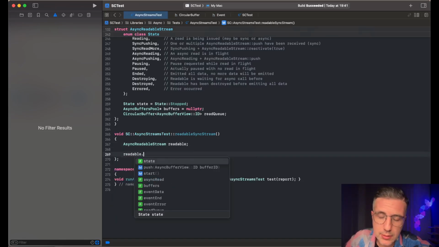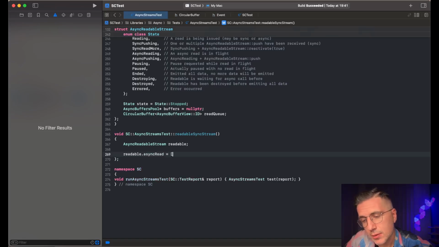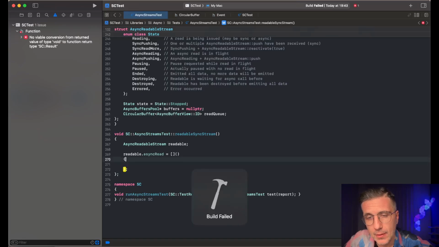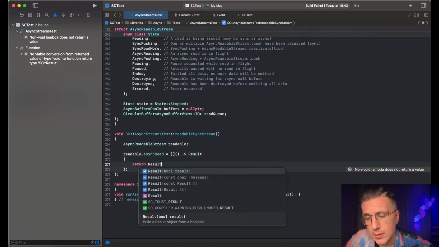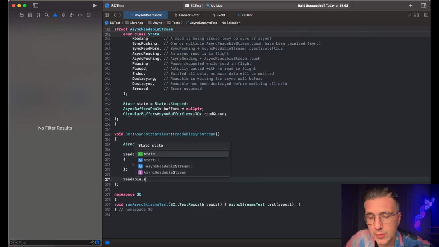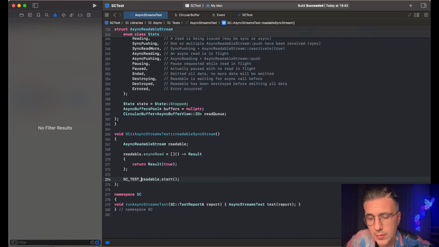Readable dot async read, that's our lambda. Yeah, we need to return a result. Result true. Readable start.